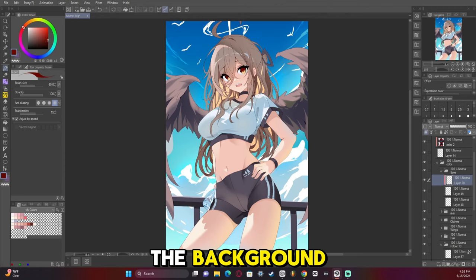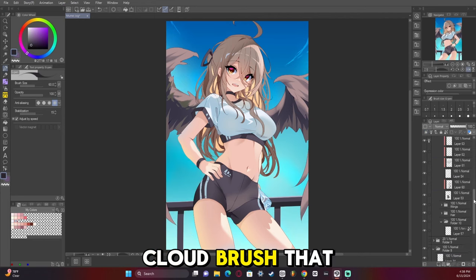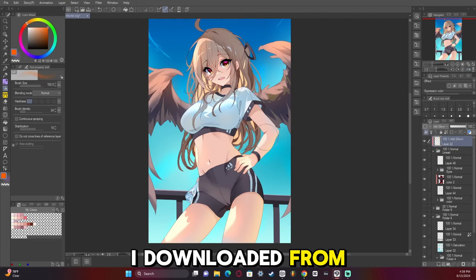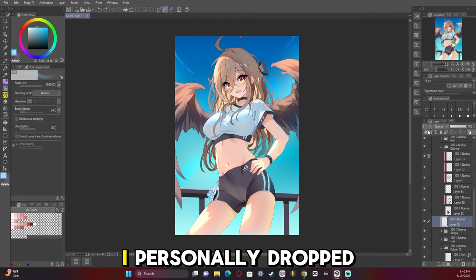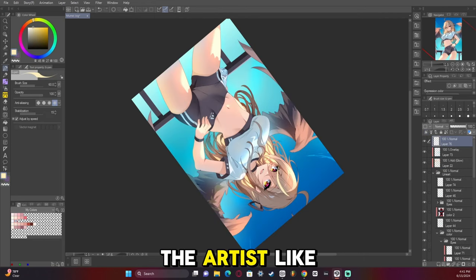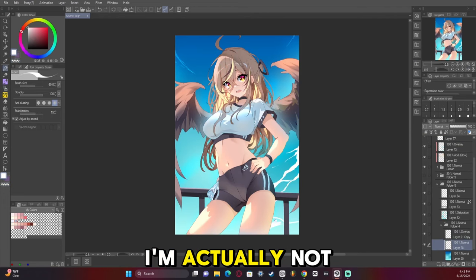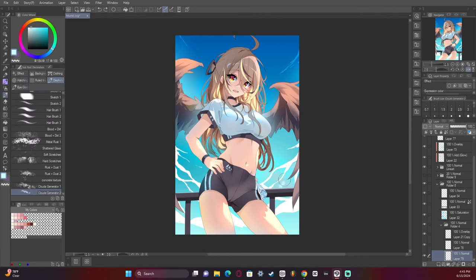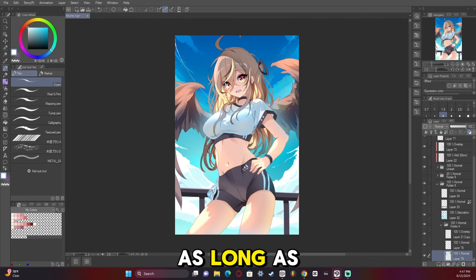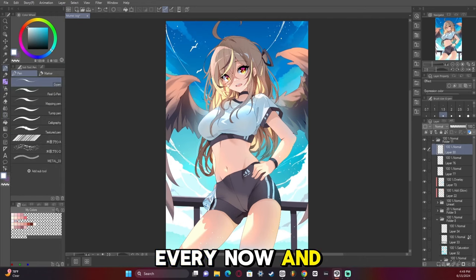I started working on the background getting some cool looking clouds. I have a cloud brush that I downloaded from an artist — you can either pay for it or get it for free. I personally dropped the artist like three dollars just to say thank you. I'm not the richest guy in the world, but still try to treat the artists and brush makers nicely. As long as they're making stuff for us, it's good for us to help them out every now and then.